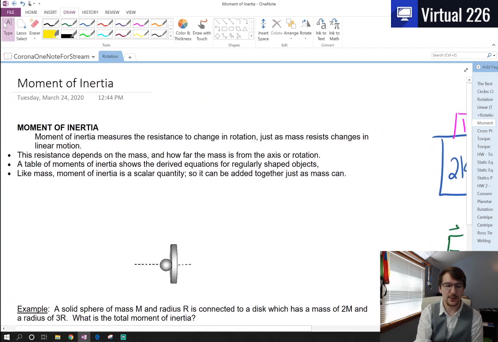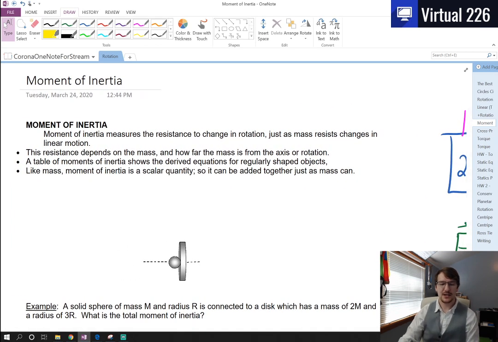What we're going to be looking at with moment of inertia is how objects resist being rotated based on not only their mass but based off of their shape. Depending on the shape of the object, that ability to rotate can be a lot easier or a lot harder.